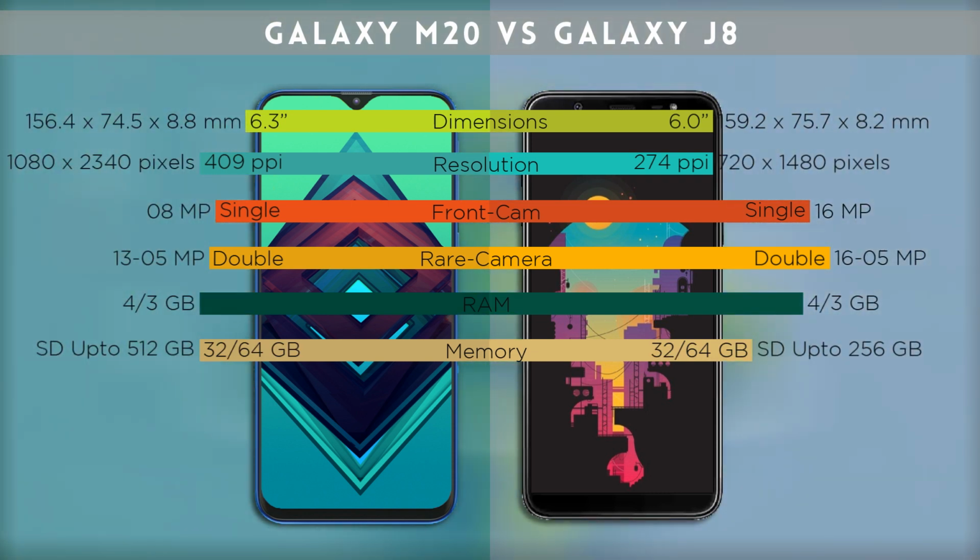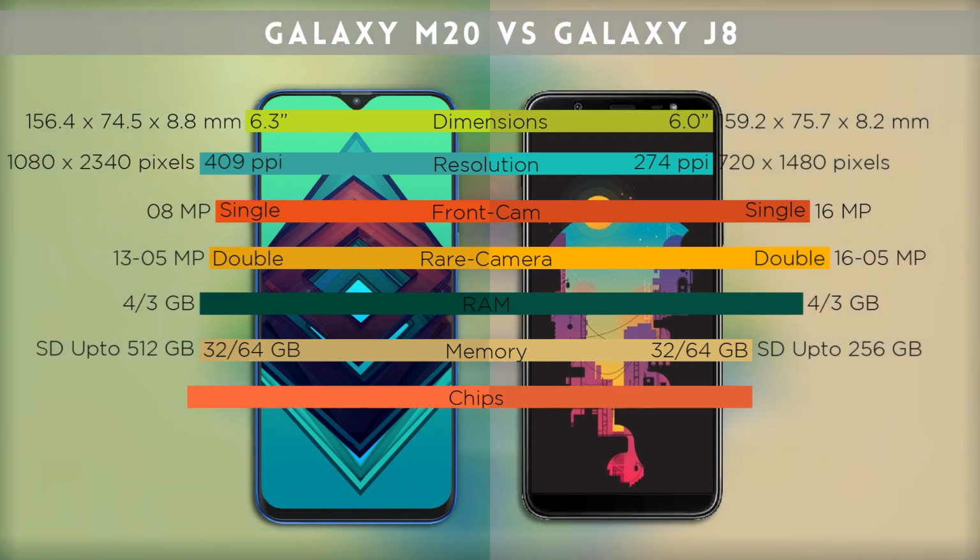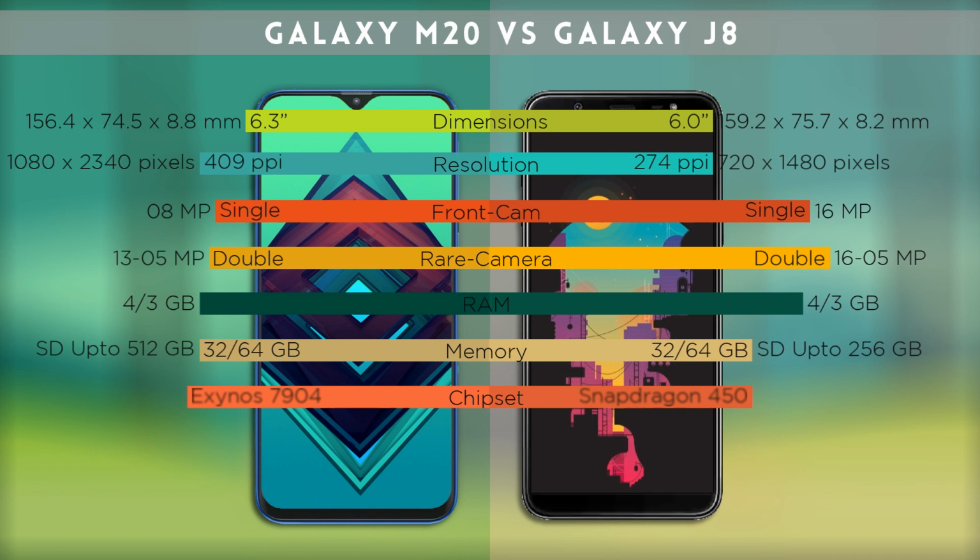Samsung Galaxy M20 has the Exynos 7904 chipset, with a 1.8 Octa Core Processor. While J8 has the Snapdragon 450 chipset, with a 1.6 Octa Core Processor.